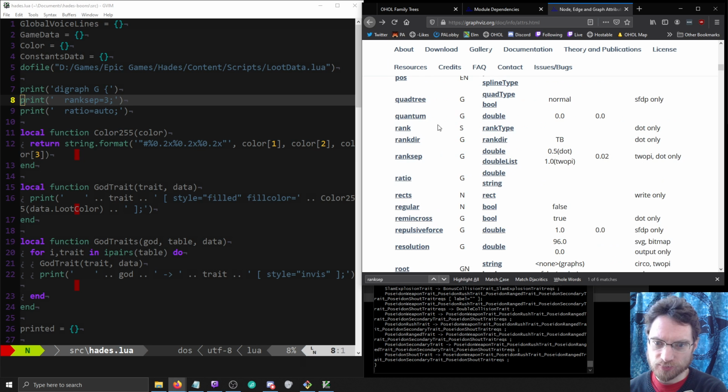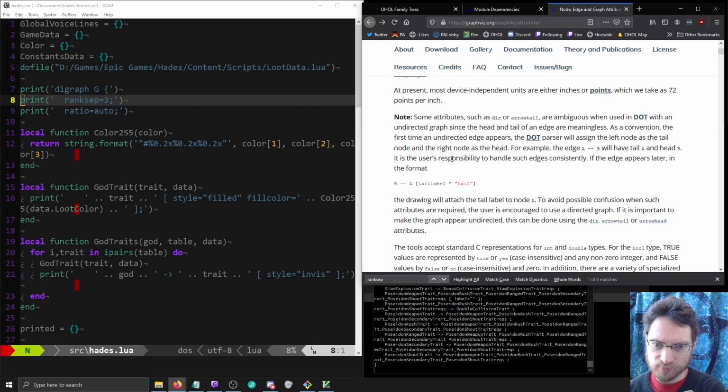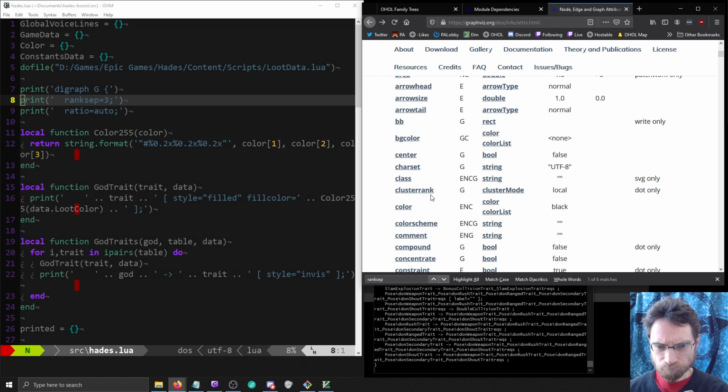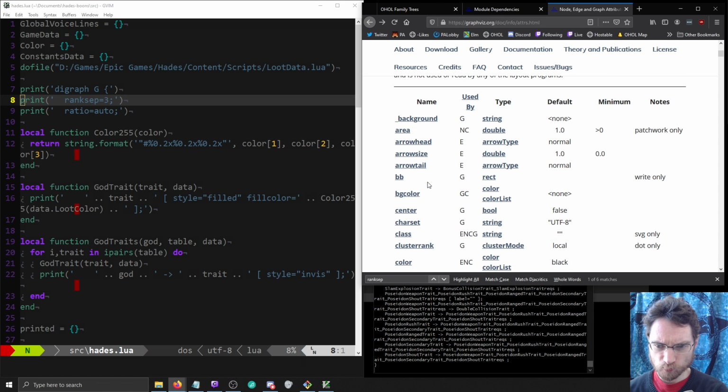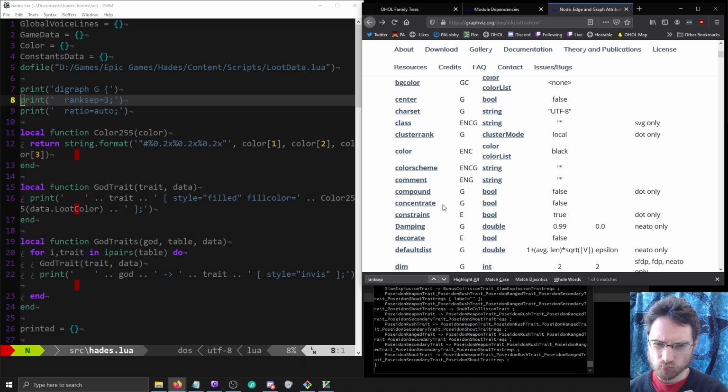No, no C other. Bounding box. Cluster mode.